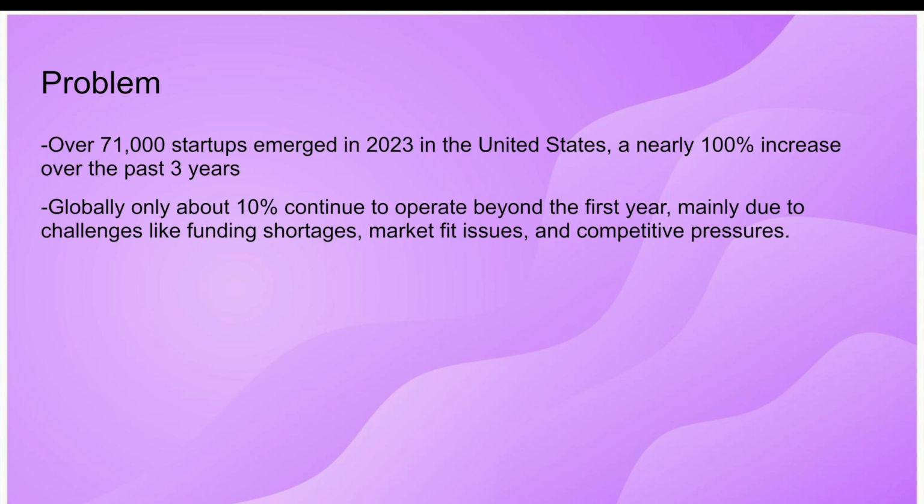So the problem is that over 71,000 startups have emerged in 2023 in the United States alone, a nearly 100% increase over the past 3 years. Globally, only about 10% continue to operate beyond the first year, and this is mainly due to challenges like funding, market fit issues, and competitive pressures.